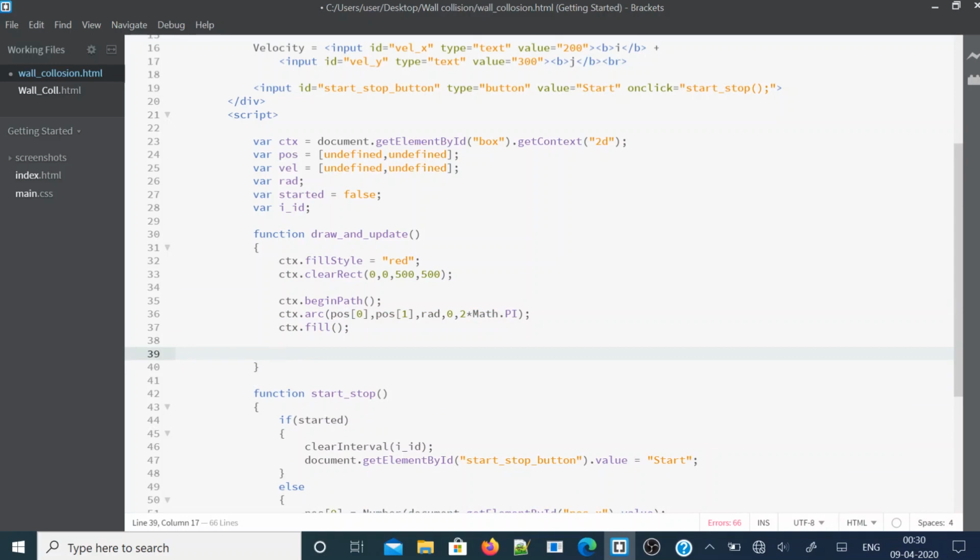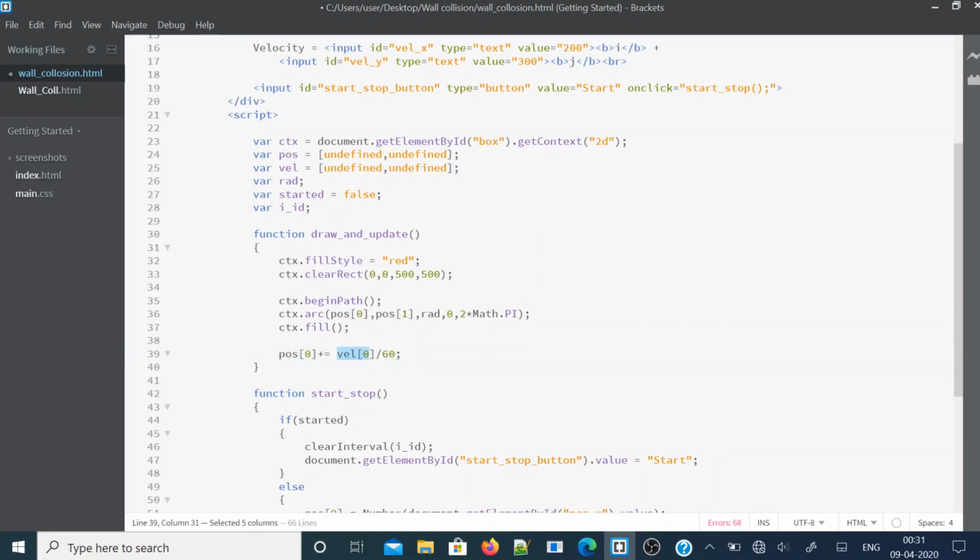Now after this, we need to implement the logic for collision and for updating of the position. So the position will be updated in accordance with the velocity. So the x component of position will be incremented by the x component of velocity divided by 60. So let's see how it works.